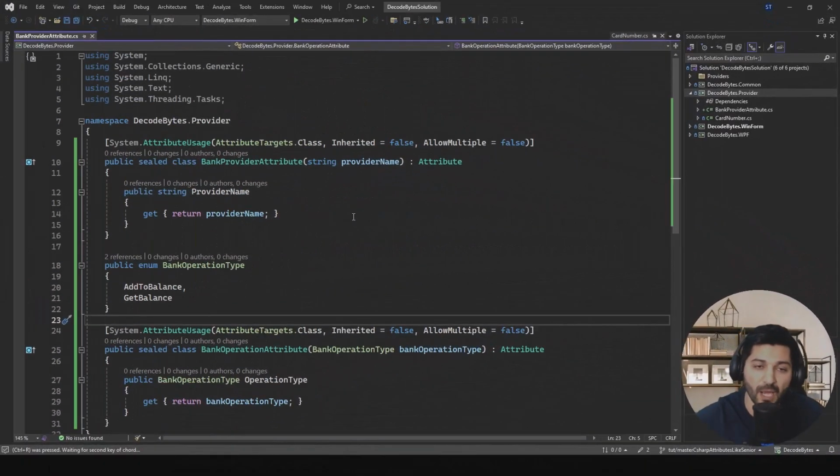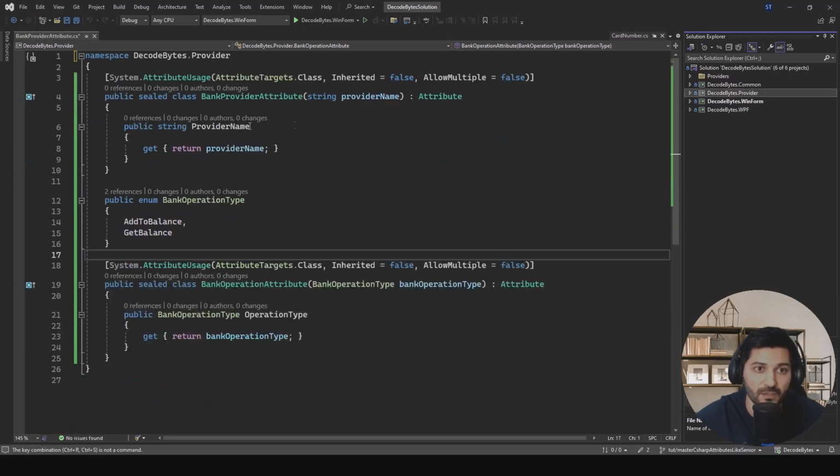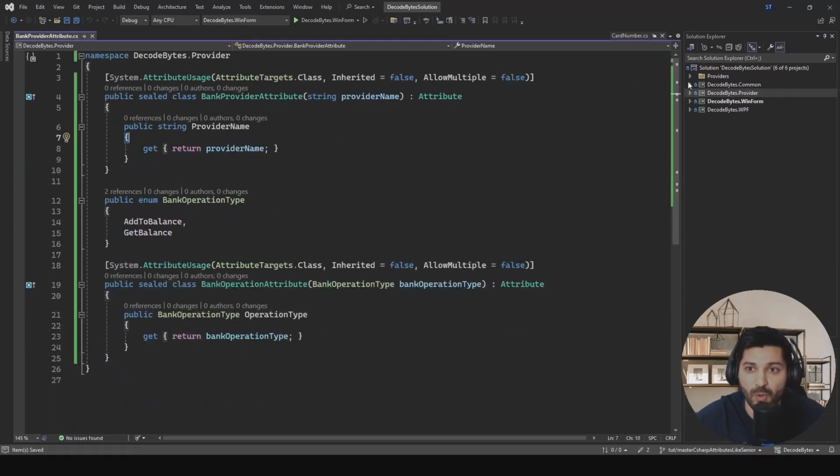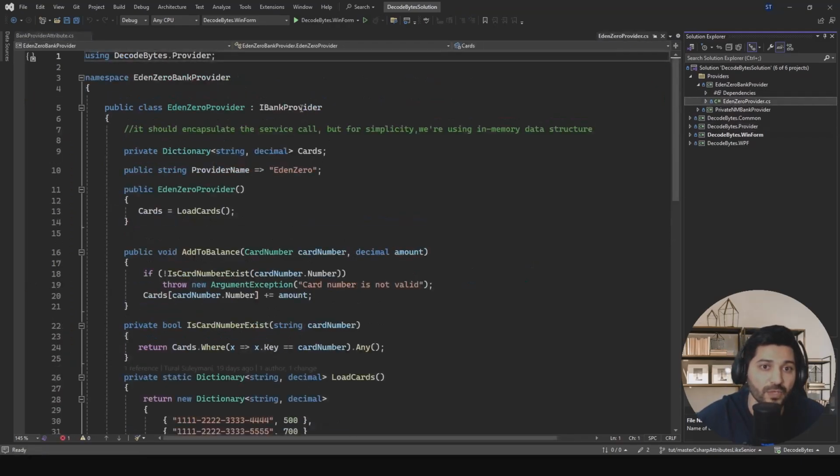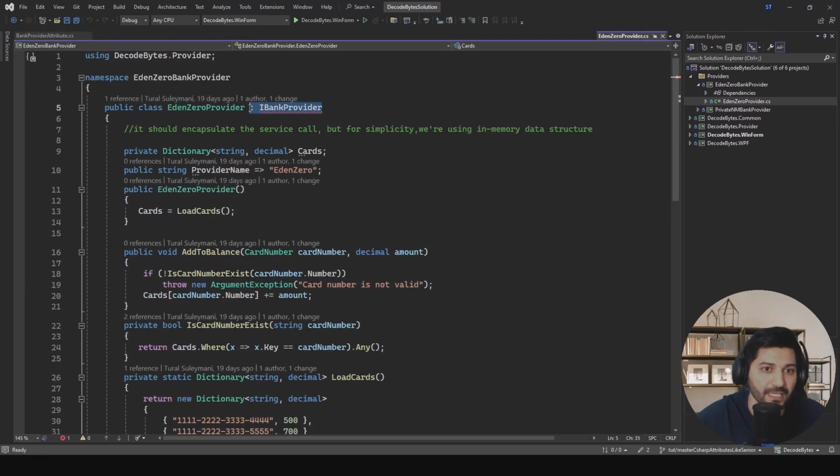After removing the IBankProvider interface and replacing it with the BankProvider and BankOperation attributes, now it is time to apply these attributes to our providers. Let me just remove unused namespaces from here first, and let's go to our providers. For example, first the Eden0 provider. Now we don't have the IBankProvider interface actually.